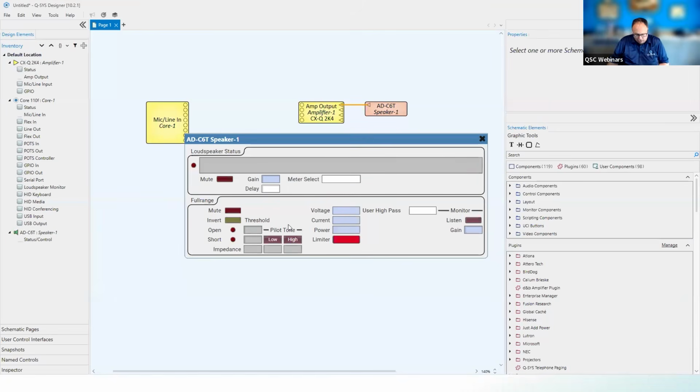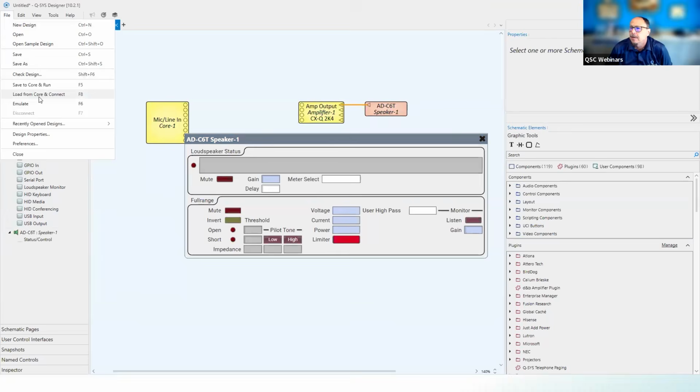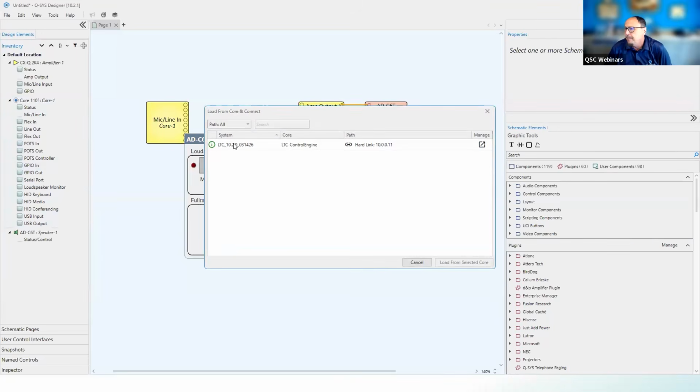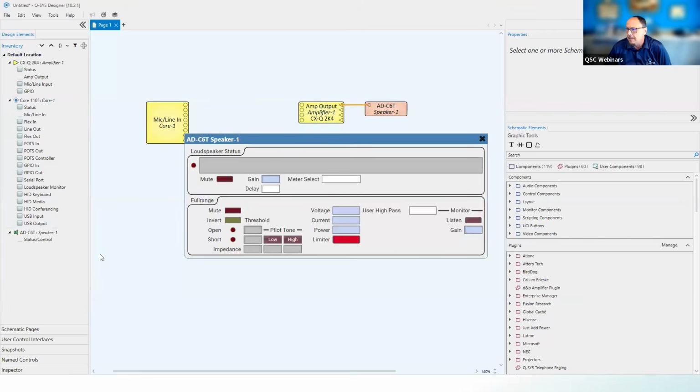And so the way this works, actually, it might even help to see. Let's look at something that's live. That will help out too. Essentially the pilot tone, we send a low frequency pilot tone below audible, and a high frequency pilot tone. What it does is it's sending it out there and it's evaluating the impedance of the line based on what it's getting back there.